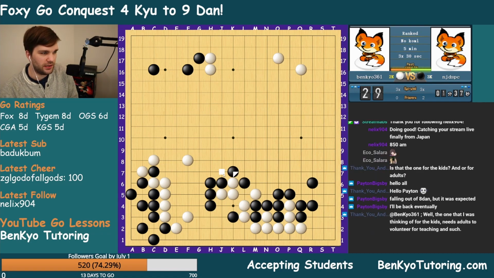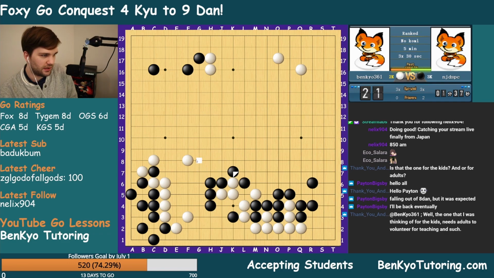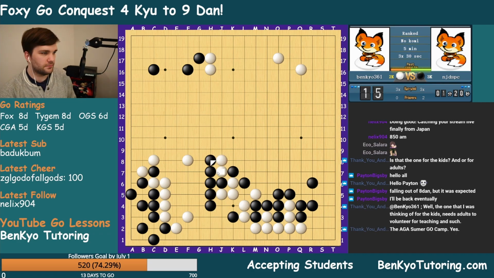Or maybe even cut here. Should I cut this side? The driving to tsuji sequence doesn't help that much, I think. I think we could just cut this. I guess just extend is probably fine here. But we're gonna play a little more hardcore here.